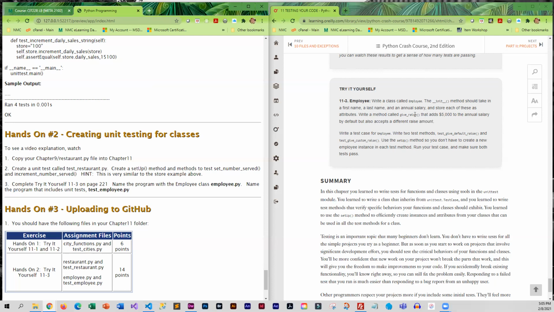And that should run through the one where you're using the default of 5,000. So in your assert method, you're going to expect the salary to be whatever you set the salary at plus 5,000.